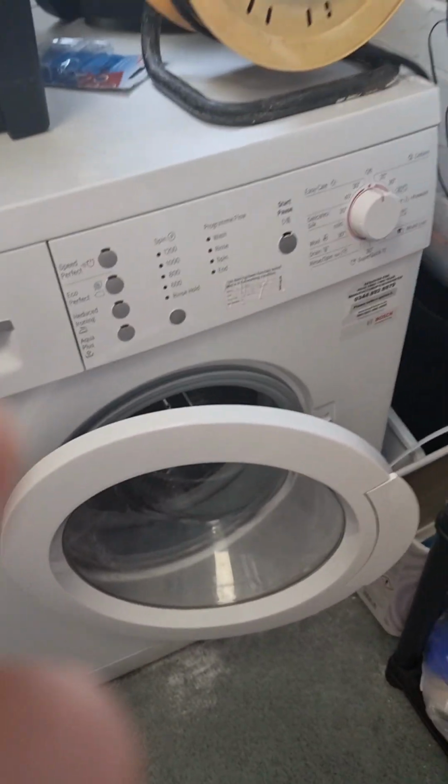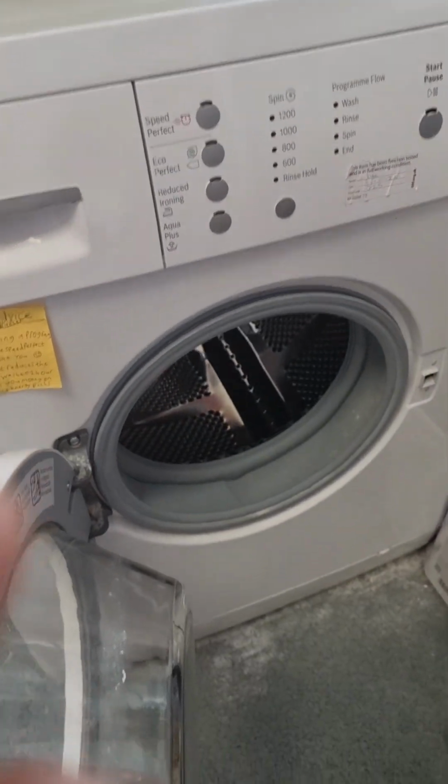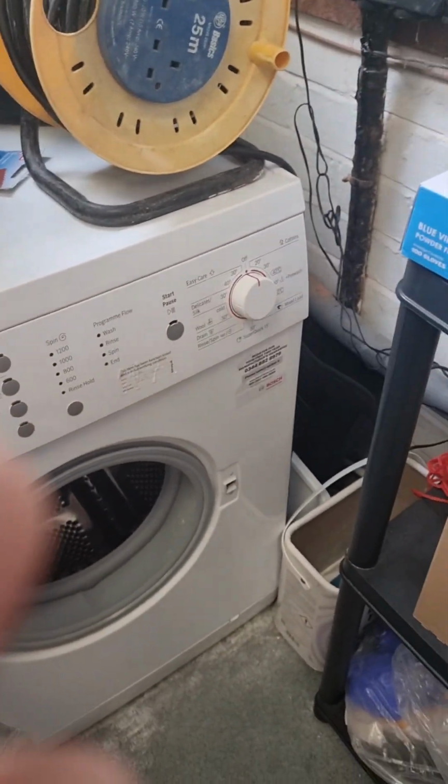Today we are doing a wash in the Bosch WAE24167. It's going to be a big wash today. What we got is a load of aprons and tea towels in here. Loads of them. We've got tea towels, dishcloths, every kind of thing you can think of, but it's mainly aprons, really.